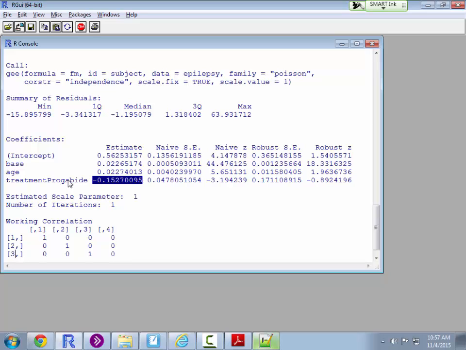This is a 0-1 categorical variable, placebo or treatment. And there is a negative association. It seems to, on average, decrease the number of seizures, but it is not statistically significant. So I'm just looking at that statistic at the end. Remember that GEE doesn't give us p-values. I could compute a p-value, but I know roughly that 2 is the magic number for these statistics. Any statistic value that's bigger than 2 or less than -2 is going to have a p-value less than 0.05. So this guy is not statistically significant.